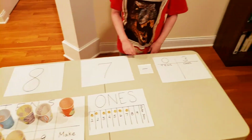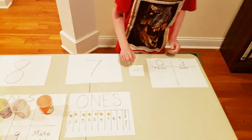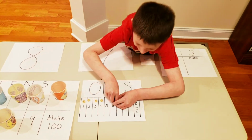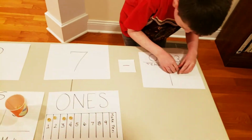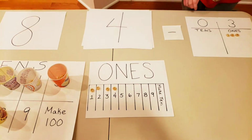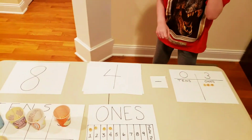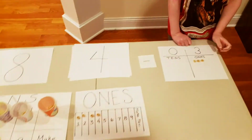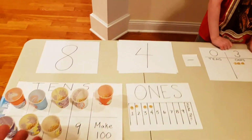So Thomas, if you can take those 3 ones from the 7 ones we have. All right, go ahead, buddy. All right, so now we had 7 ones, we took away 3, and we have 4 ones. 7 minus 3 is 4. And over here, this shows you what we took away. We took away 3 ones. So 87 minus 3 is 84.